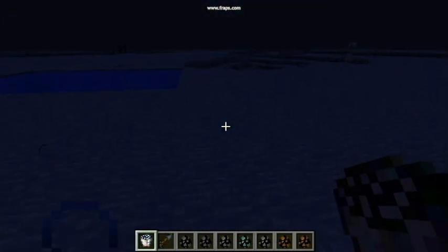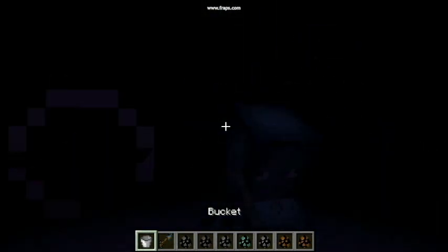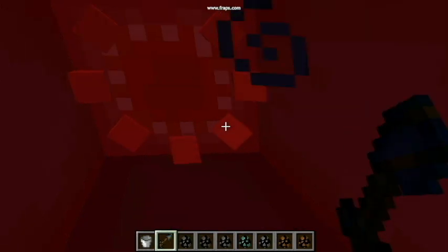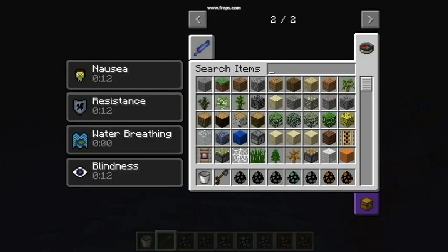So let's see if the Derpinator works. Oh god, get away from me, get away from me! No, it's on me, it's on me! So basically the Derpinator just gives you all these effects and you have to defeat the extra derpy squid for some reason. I don't know why. But yeah, so we'll just wait.